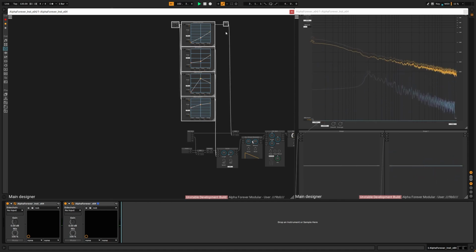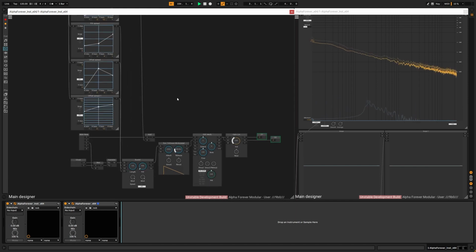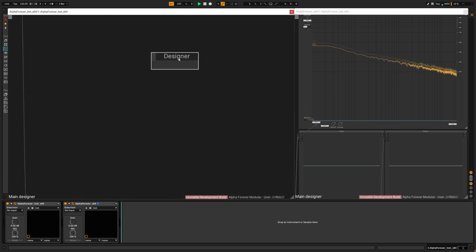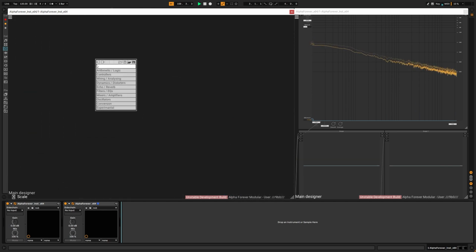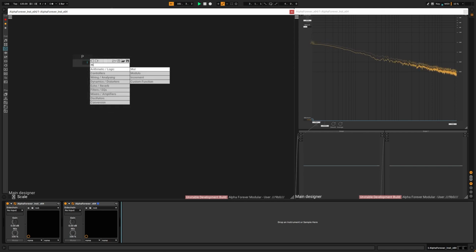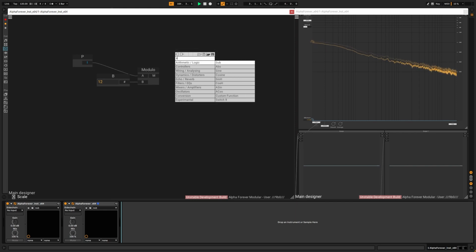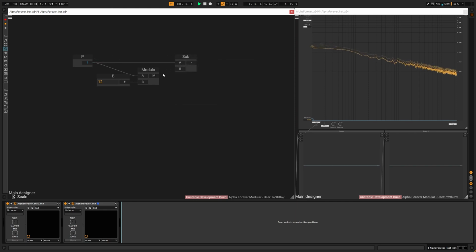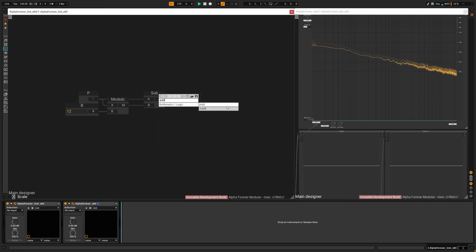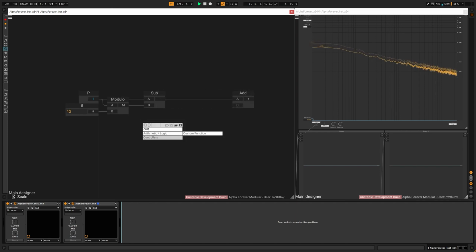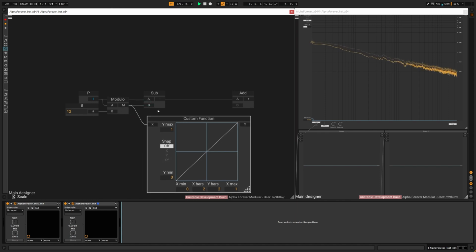Nice. And the only thing I don't like is that this is only minor chords, so I'm going to create a scale, and here I'm going to receive the pitch modulo by 12, subtract the modulo from the pitch, like this, and simply add the modulo by a custom function back to the pitch.